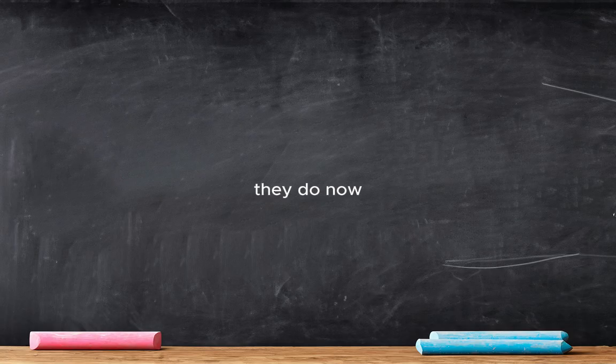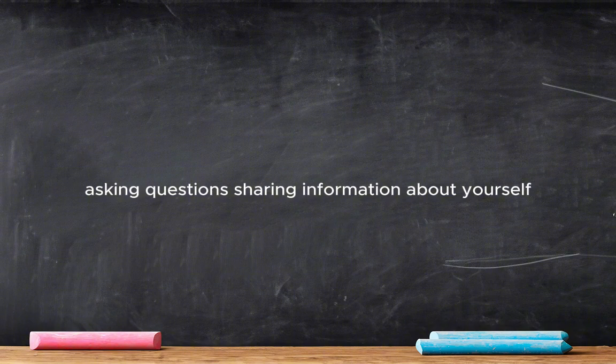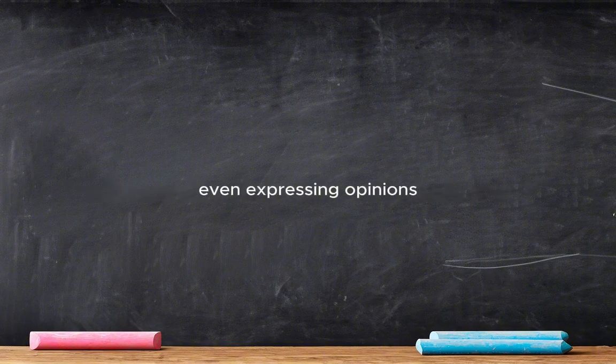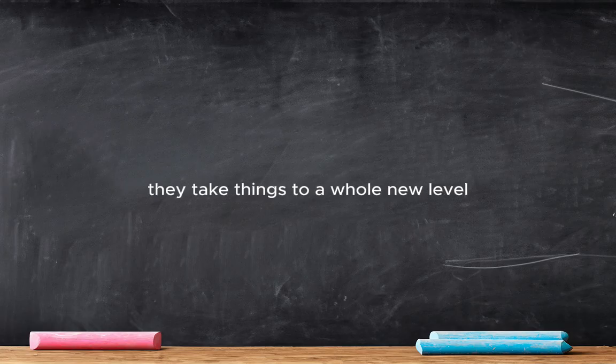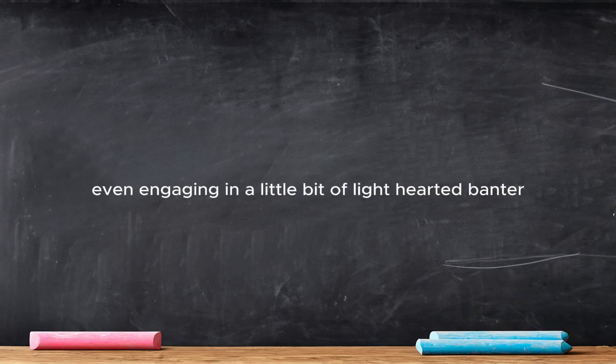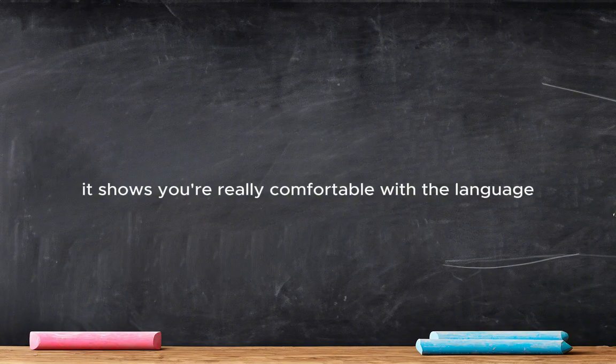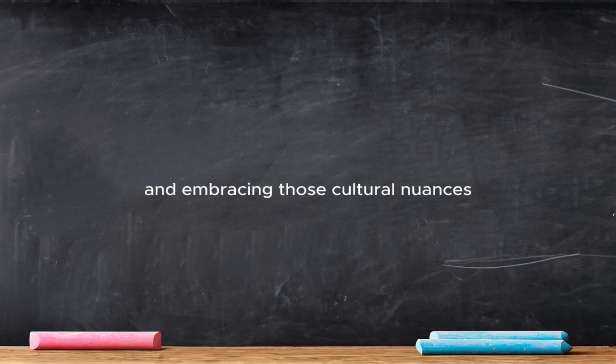They do. Now, the intermediate phrases are about taking those conversations a step further. Asking questions, sharing information about yourself, even expressing opinions. It's about engaging with the people you meet and learning from their perspectives. It is. I'm really enjoying these advanced phrases for social situations. They take things to a whole new level. They do, don't they? Expressing gratitude, giving compliments, even engaging in a little bit of lighthearted banter. It shows you're really comfortable with the language. It's about connecting with people on a deeper level and embracing those cultural nuances.